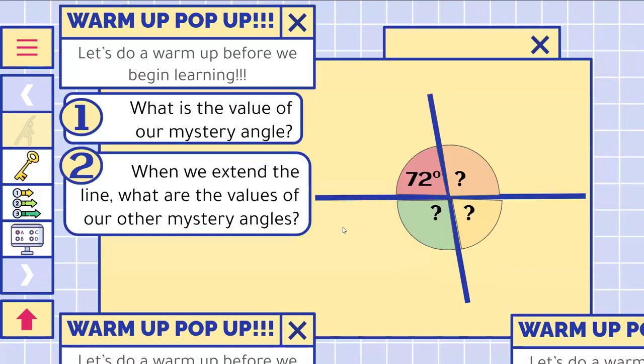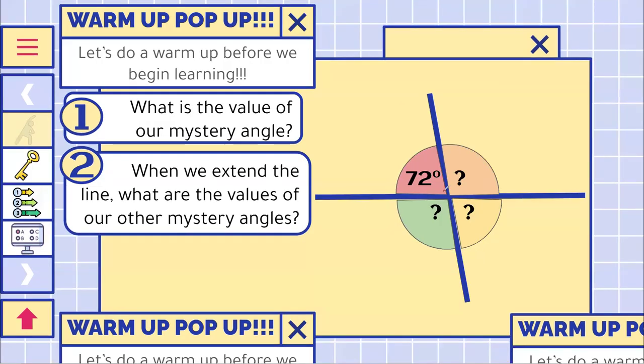Doing a check-in. So, first and foremost, you hopefully noticed you're going to be using a lot of different angle knowledge today. You hopefully first noticed that you have a straight line with your beginning angle, right? Meaning this whole thing should be 180 together. If you remember that, good job. From there, if you took 180 and cut out 72, you should have been left with 108. So if you thought our first mystery angle was 108, you are totally right.